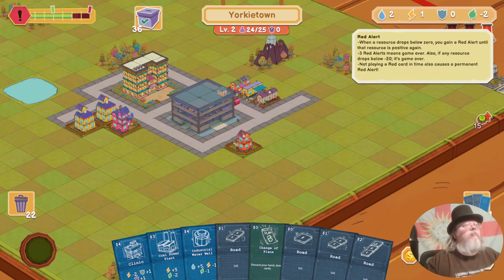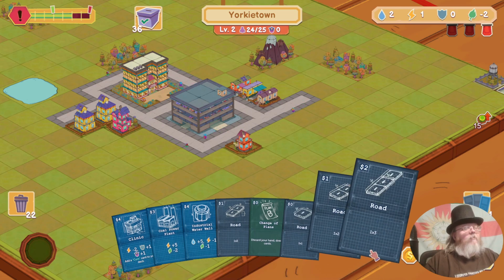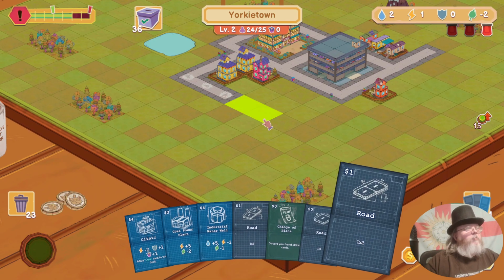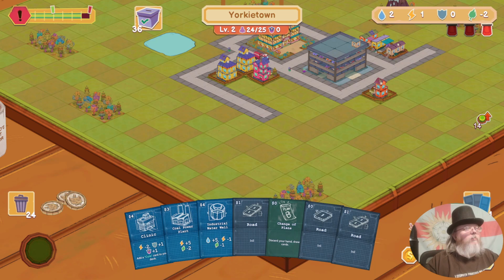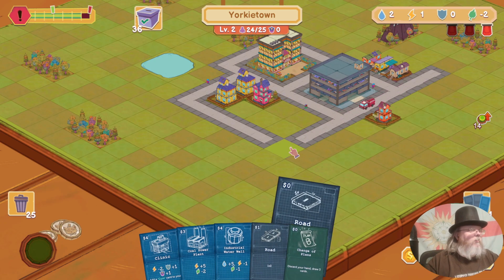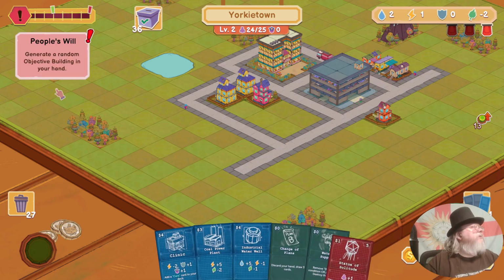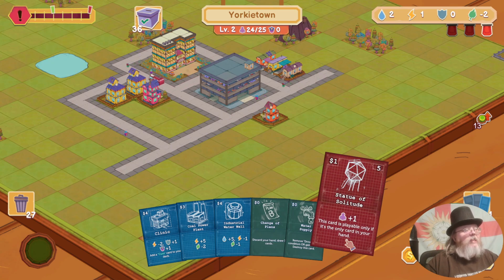Hey, that's come down. How did that come down? I'm not sure. Resource drops below zero, you gain a red alert until that resource is positive again. So if something becomes positive, then that's good. That out there. And we're going to have an alert here. Generate a random objective building. It's only one. Solitude is only playable if this is the only card in your hand.